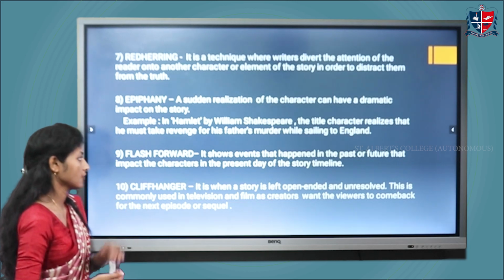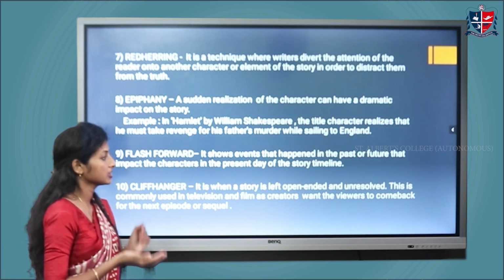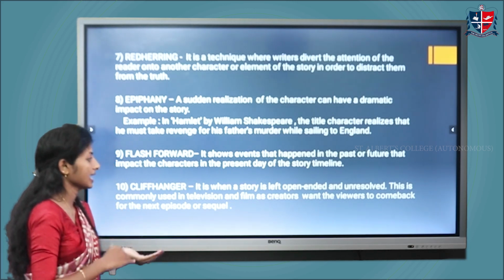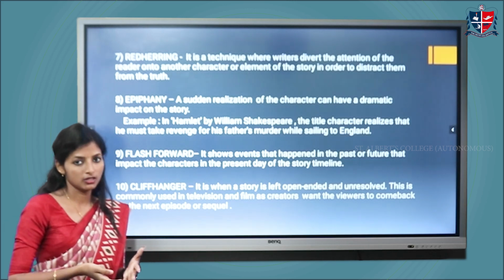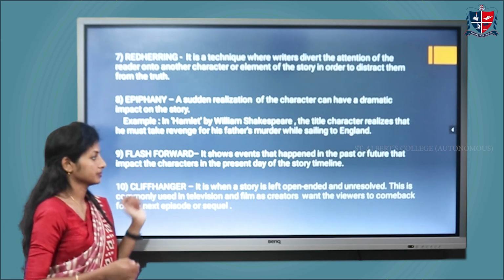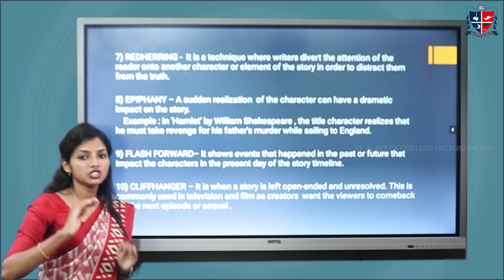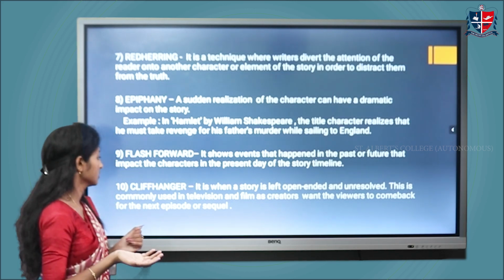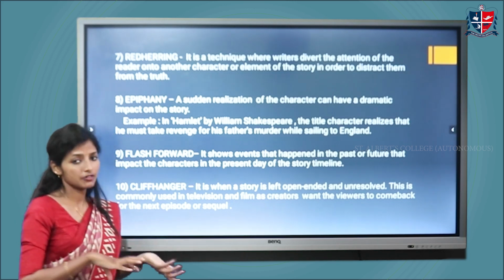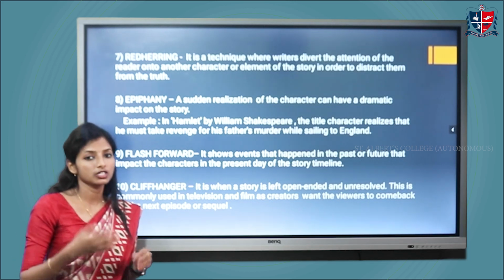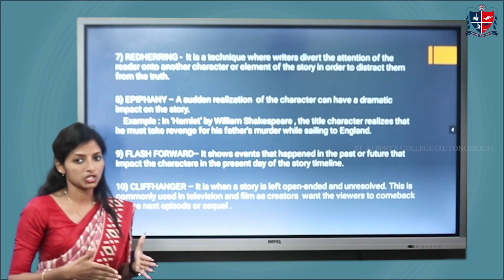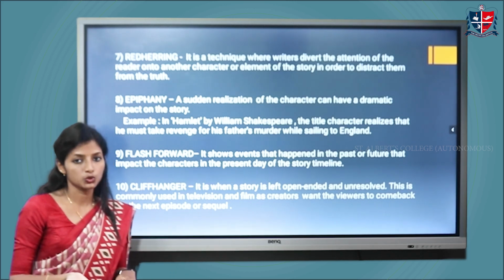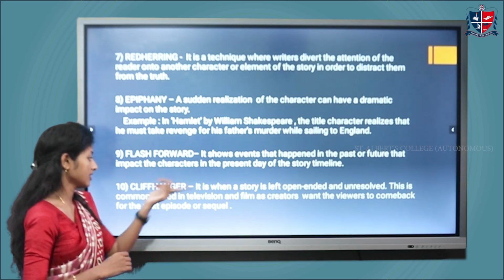Next is flash forward. It shows events that happened in the past or future that impact the characters in the present day of the story timeline. So flash forward is something which happened in the character's life. These events are shown to have some kind of impact on the character's present life situation, either in the past or in the future. So it is flash forward.